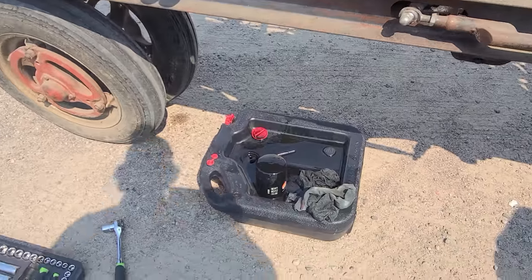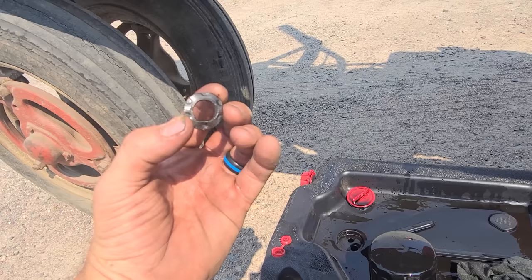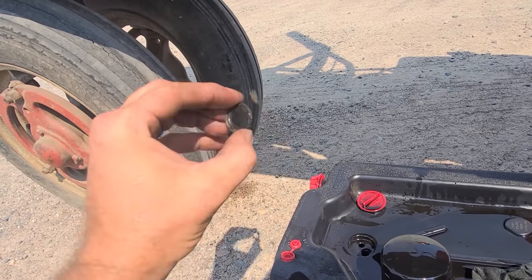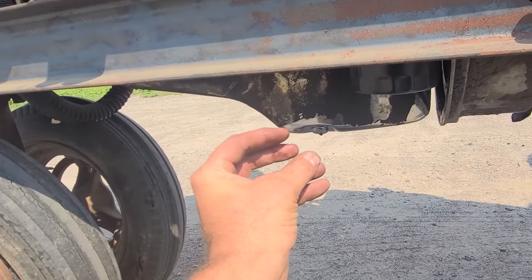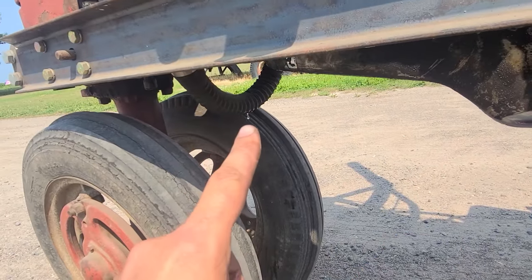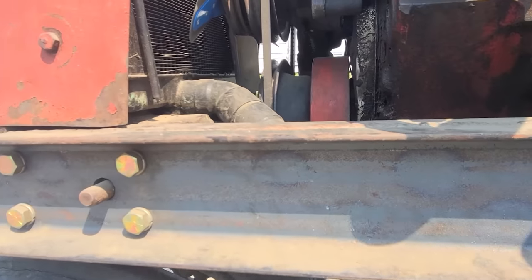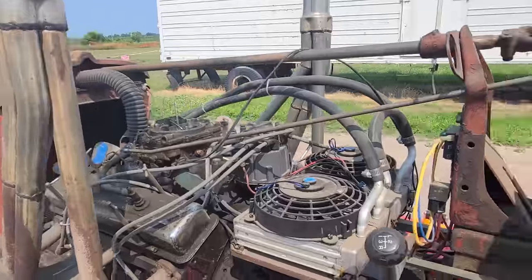So I found an old crush washer in my toolbox that I took out because it was bad. So I'm gonna pretend it's not bad and try to put that in. So I'm gonna do the sneak out, sneak in move. This is also getting profusely worse. Needs replacement. Not gonna do it. So I'll try to top that off.